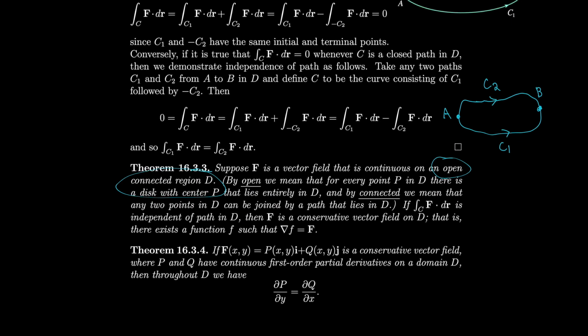So in order to do that, what we basically would do is we would build some function f of x, y equal to the integral from some fixed point (a, b) to the point (x, y) of F dot dr. We basically integrate to build our potential function, and we'd show that it works and that it exists, and then everything's all nice. It's a little bit of work, but we are going to use that general idea of going backwards and integrating to find potential functions.